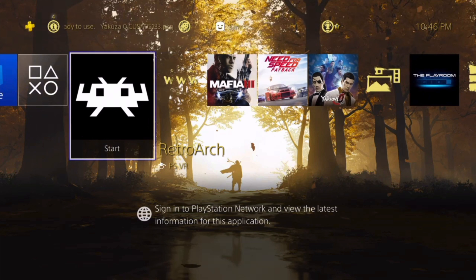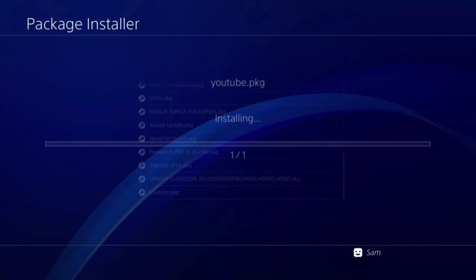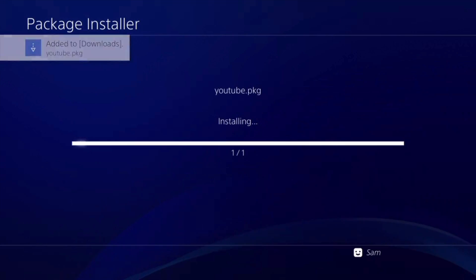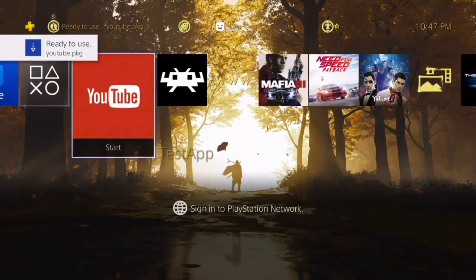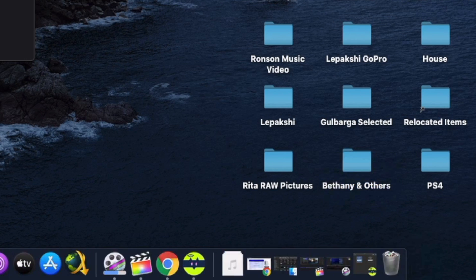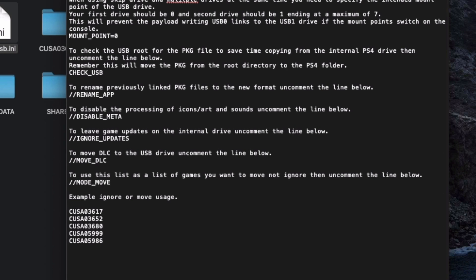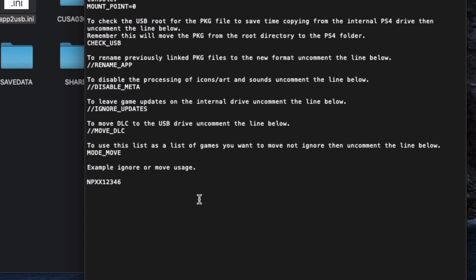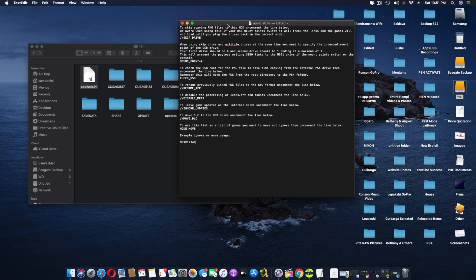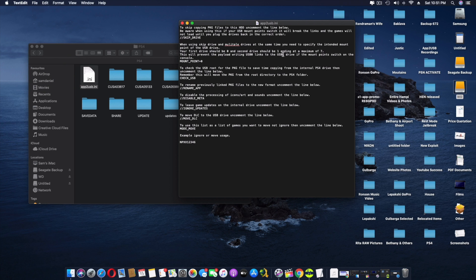Scenario two: copy selective package files to an external hard drive. I do have all these apps here, but I'm going to install YouTube again as the easiest example. YouTube is installed. Now I jump back to the system, find the YouTube package, delete it — empty the recycle bin, goodbye YouTube. Now let's open up the PS4 folder, apt2usb.ini. I'm going to remove all the other entries and tell it specifically to only copy the YouTube app. There's the code for the YouTube app. Now that I've uncommented it, it's going to ignore everything else except this one.